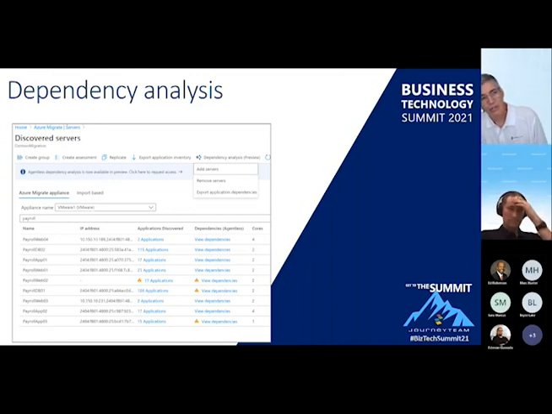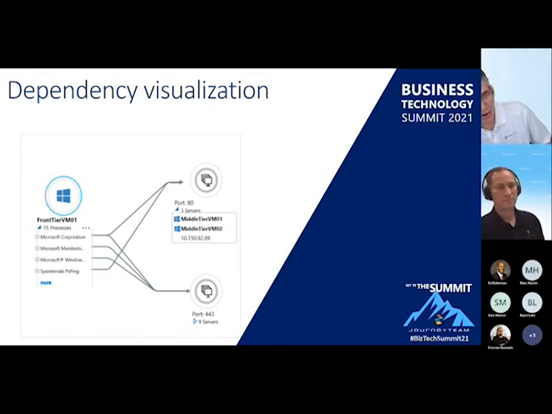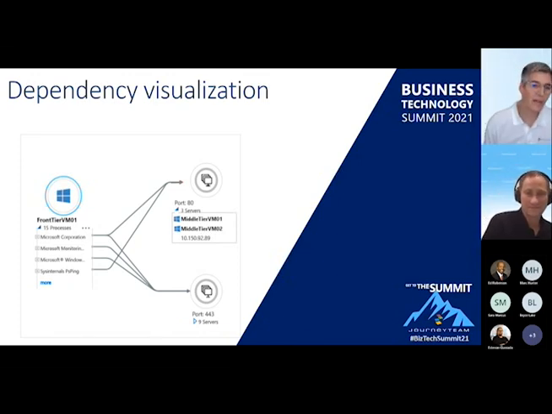This one right here shows as part of the discovered servers, if you want to view the dependencies that are associated with a server, which I recommend. Here, if I clicked on a server, it would say, hey, this one here talks to these other VMs on these ports. And so then that might be like, oh, wow. Yeah, I forgot about my middle tier, and go back and then put a check mark in that box, bringing it into this workload. And that way, when the migration is complete, it exists there in Azure.